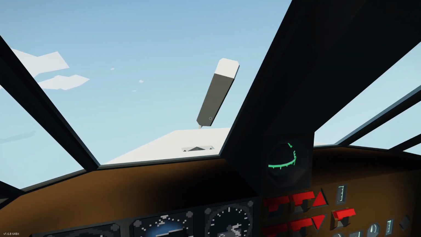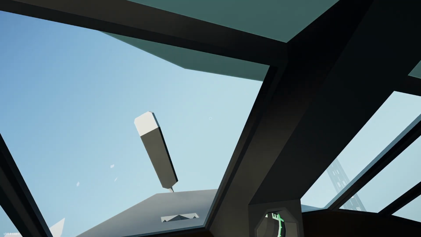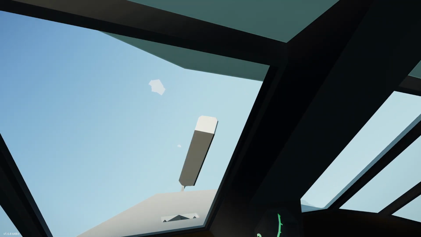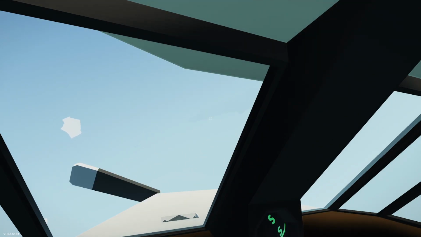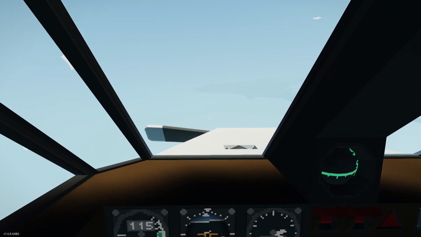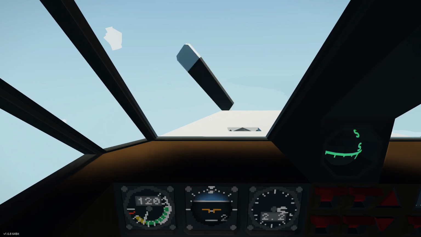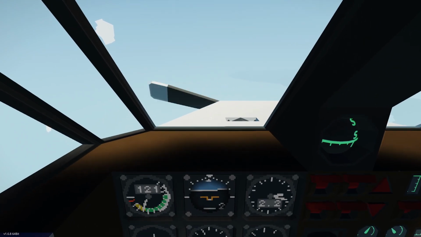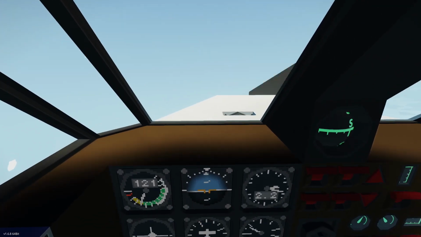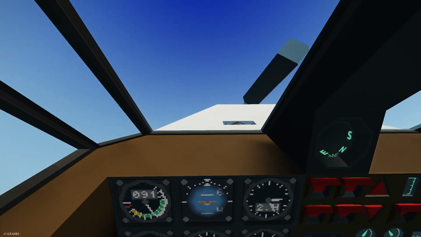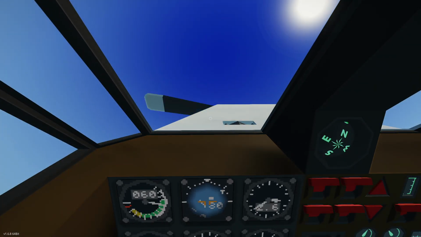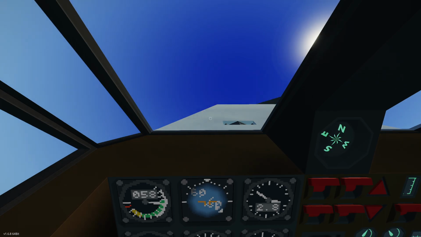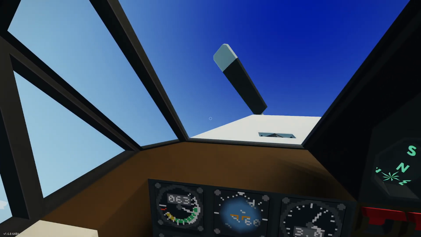We'll do one more quick set of clearing turns. I'm not going to do too many, because I don't think there's any real traffic in the area, so we're not going to worry about it. But that would be a real life thing. All right, we'll do one more. We have max power, and I'm going to pitch up and watch my speed. I'm going to hold it. And we're stalling. I'm going to drop my nose.